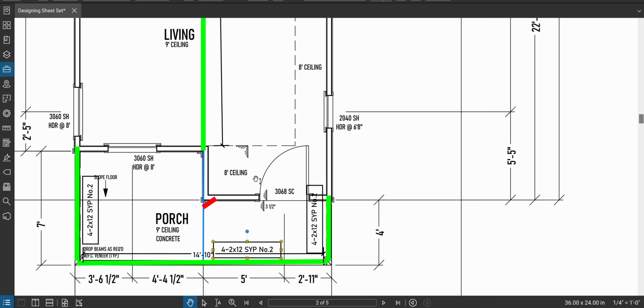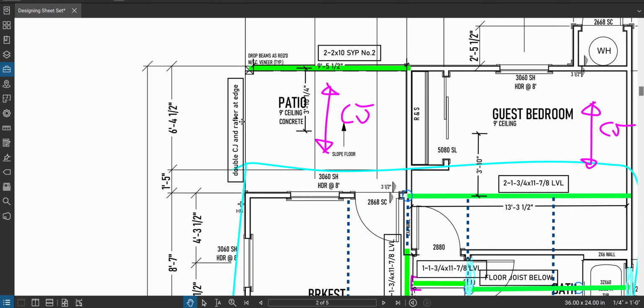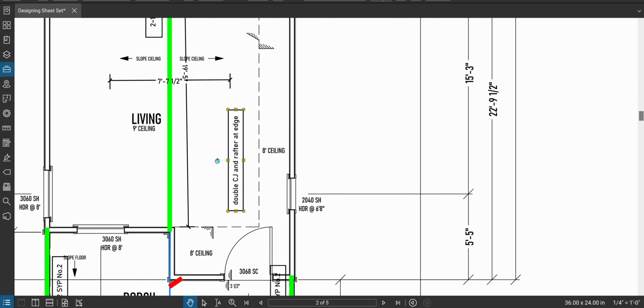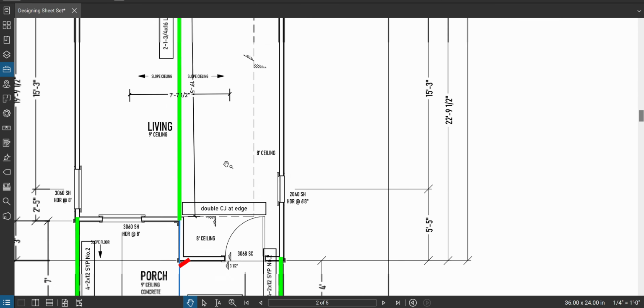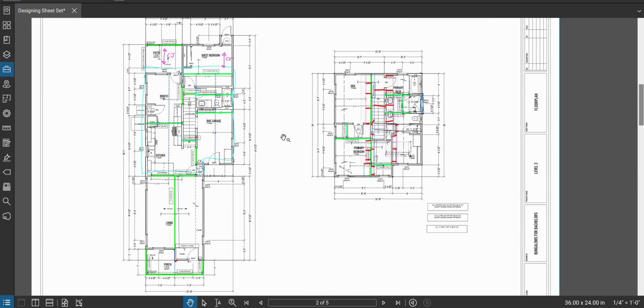But I will say, actually there's a note up here, I think I already wrote it out. Double ceiling joist. This is not a rafter issue, but I will double ceiling joist at edge right here. Perfect. And there you have it. We have the selection and design of all of our beams.